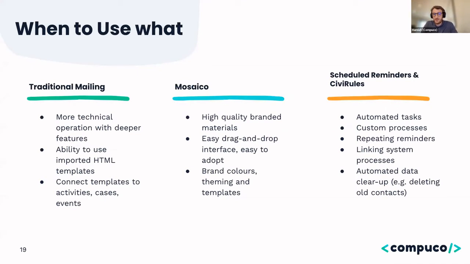So lastly, to sum up what I've talked about today, I just wanted to take a step backwards and point back to what each of these core areas is for and does. The traditional mailings area is much more standard and is definitely simpler to work with within Civi, but is often relied upon because the templates that you build into it are the templates that you'd refer back to for things like automated mails and scheduled mails. And also the ability to use those HTML templates is quite heavily used by clients, as if you have existing templates that have been designed or worked on, you can just import those wholesale.